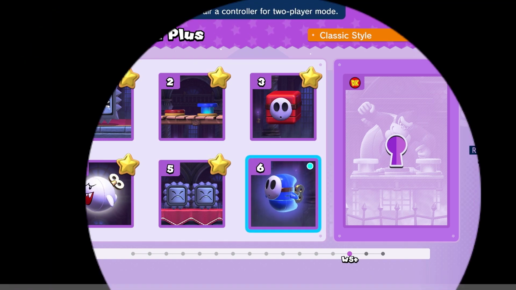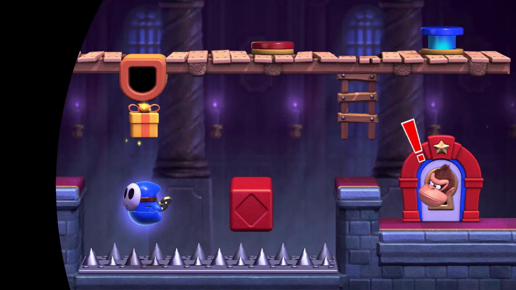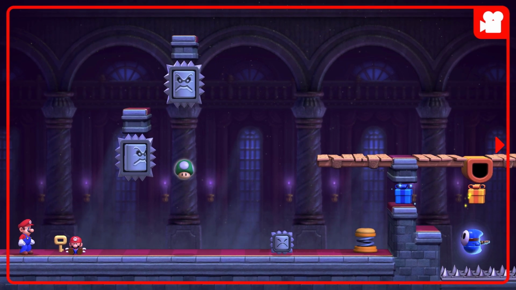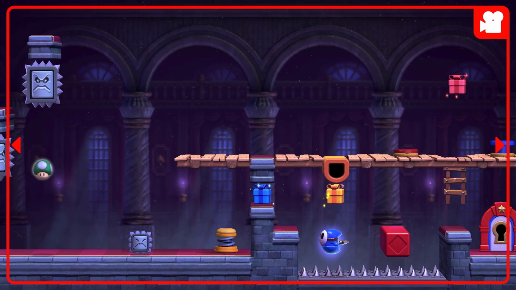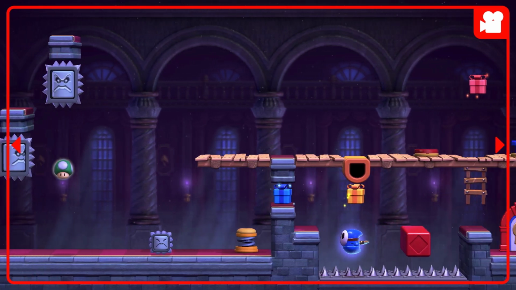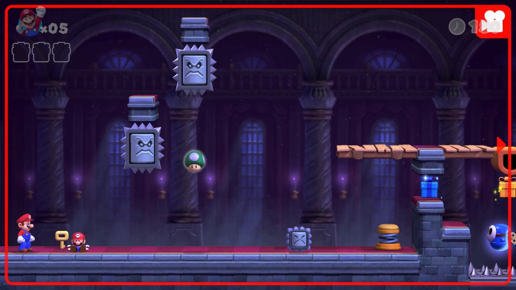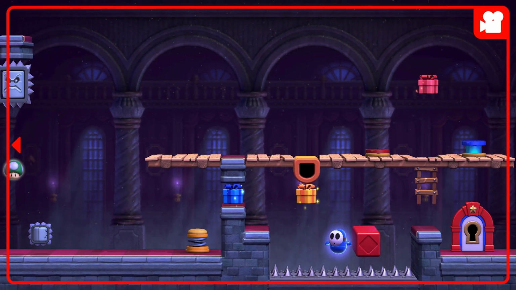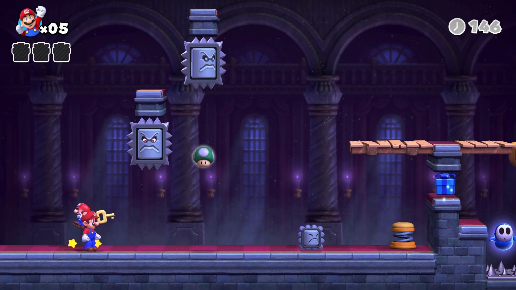Alright. More Shy Guy ghost blocks. This time they're blue. Here we go. Oh, okay, this one seems really straightforward. There are two right there, and there's a Shy Guy, and the, okay. How the heck am I supposed to get over there? This one's really complicated.